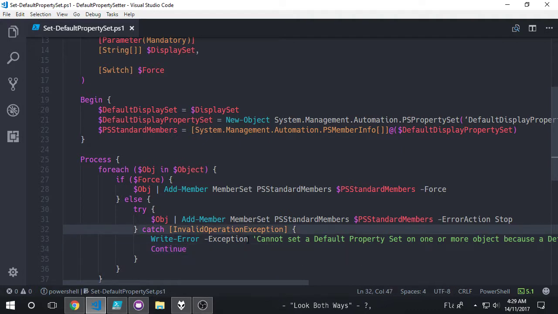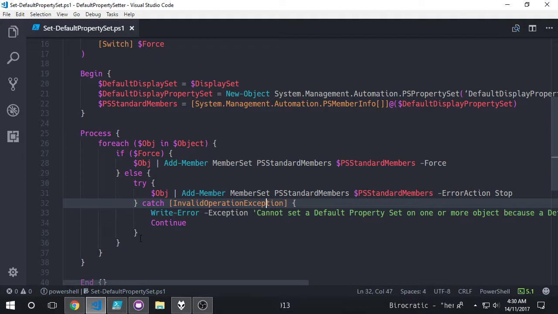So the difference between continue and break, if I didn't cover it fully before: continue will jump to the next object in this for each loop, not that it really matters here because it's at the end of the for each loop anyway. Break, on the other hand, just crashes out of the for each loop in totality and moves on with the rest of the script.